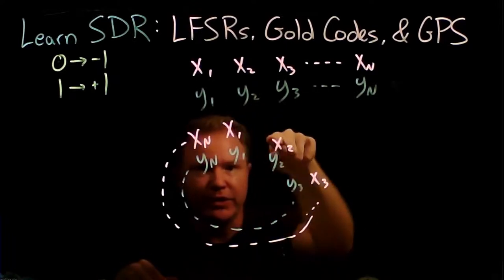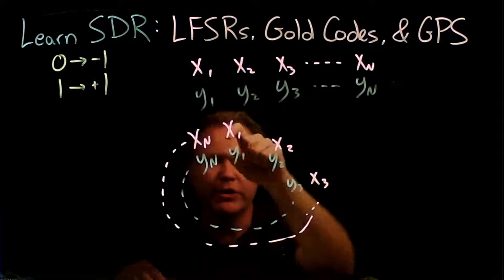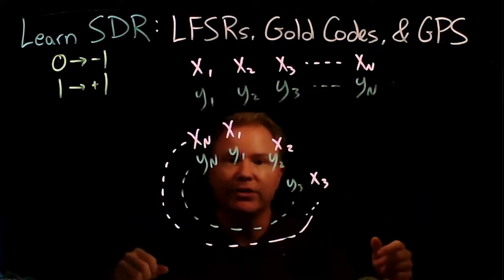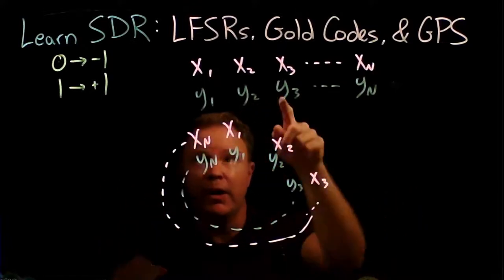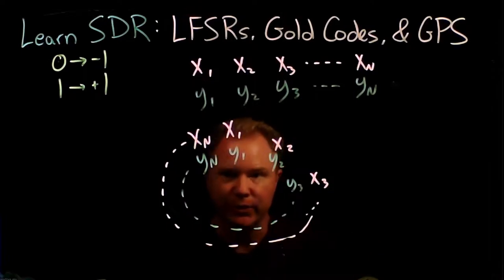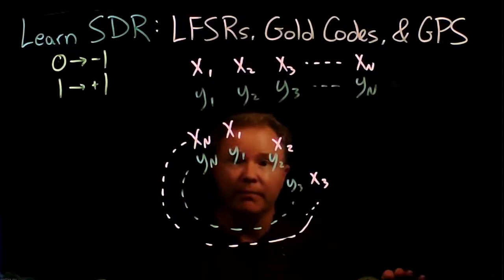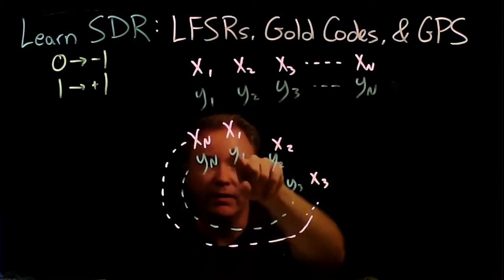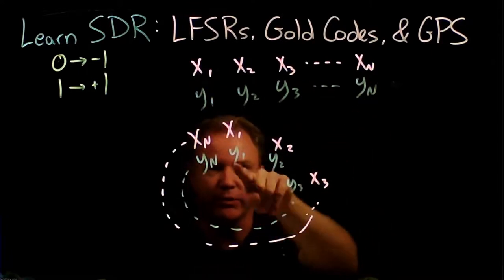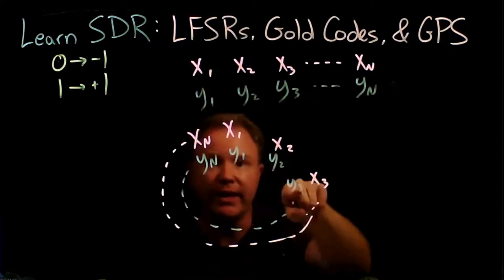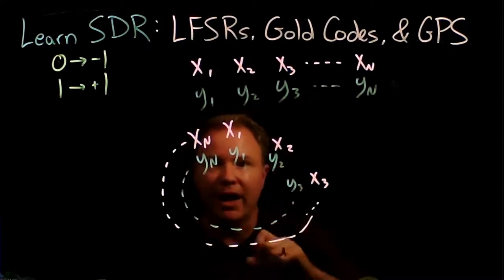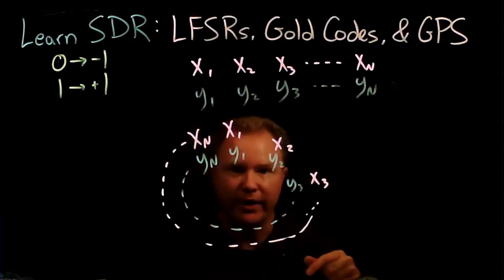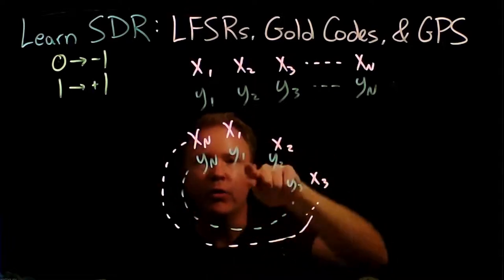And so if you imagine this is just a sequence of plus ones and minus ones, the multiplications are pretty simple. And then adding them all up, you could get some big number or some little number, whether they cancel or not. What's nice about these linear feedback shift registers with these maximal length sequences that we've been describing is if you take your sequence and you take another copy of the sequence, so instead of X's and Y's, I just have X's and X's around the circle, obviously, whether I have plus one times plus one or minus one times minus one, the products are all one. And then I add them all up all the way around the circle.